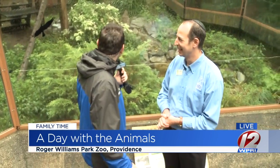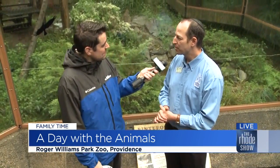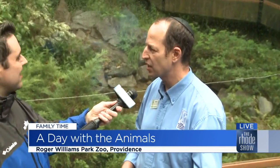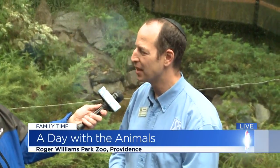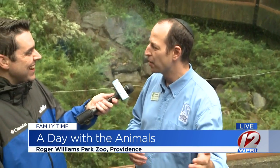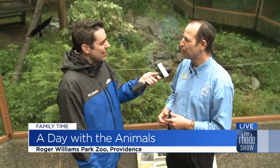And there he goes right down into the enclosure. These guys are indigenous to Southeast Asia? That's correct. They are from Southeast Asia. They live up in the trees, and they have a really cool adaptation where their back feet can actually rotate so that they can climb trees down backwards. Really fascinating creatures. Another unusual thing is that they smell like buttered popcorn.